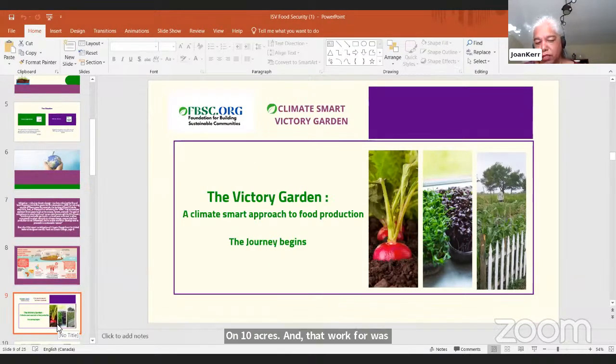So we started out with clearing out the weeds. We rented 57 spaces, 10 by 50, for $65 for the whole season. And we created 3 victory garden plots. And a victory garden is not just a garden. The whole intent is that you teach people how to grow food for the nutrient value that they need on a daily basis. So we took that model and we added the climate smart approach.